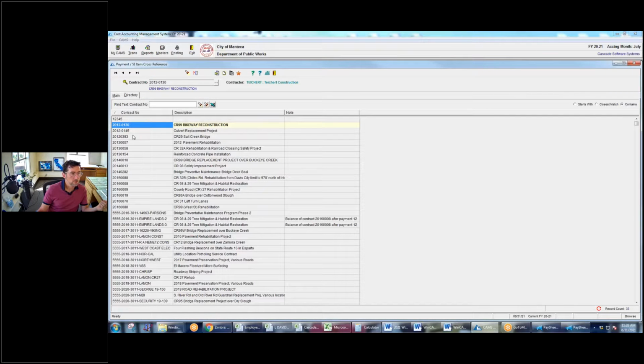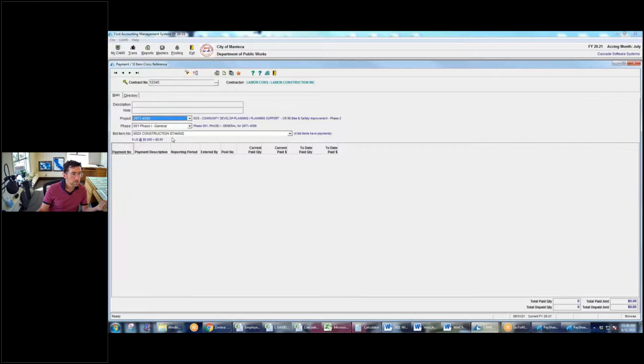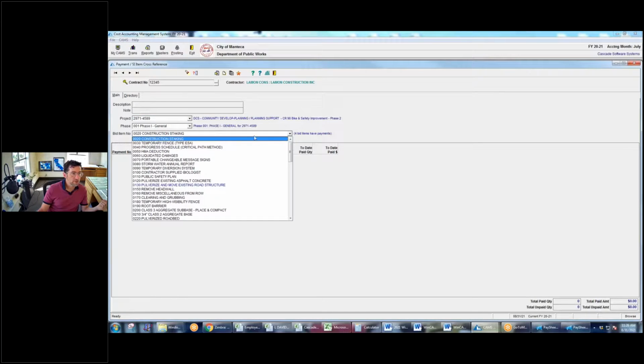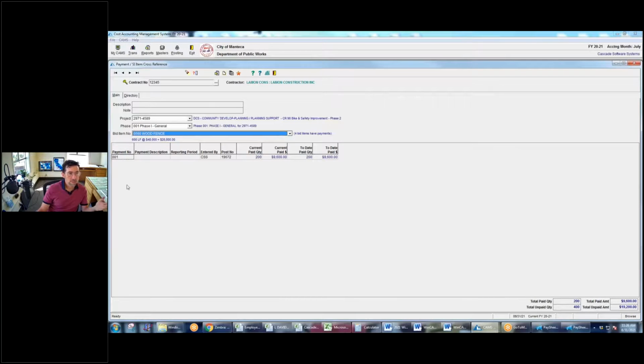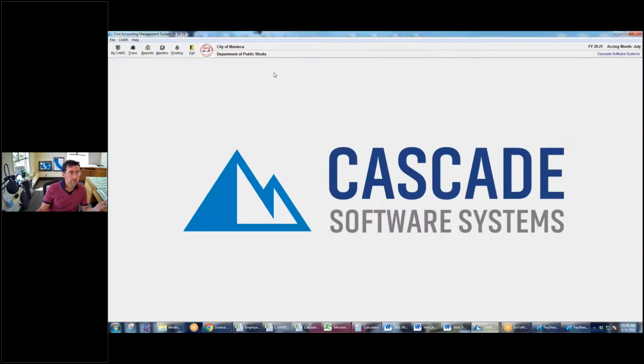Let's see here. So this is saying for this contract, if we go to our wood fence, then we can see the list of payments for that line item, right? Sort of breaking it down a different way within this contract.